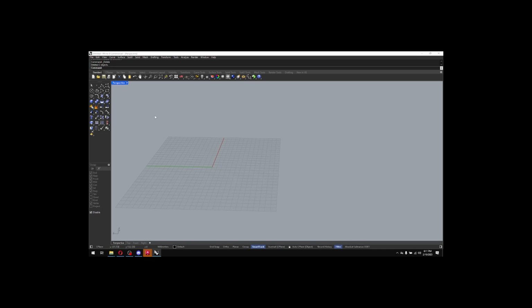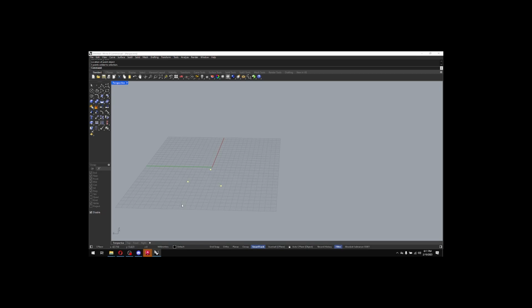So let's start with basic 2D ones. Point, right up here. You can also type point or PT is the shorthand for that. That just makes little points. You can click, point them wherever you want. Basic points. So we'll come back to that when we get to grading.